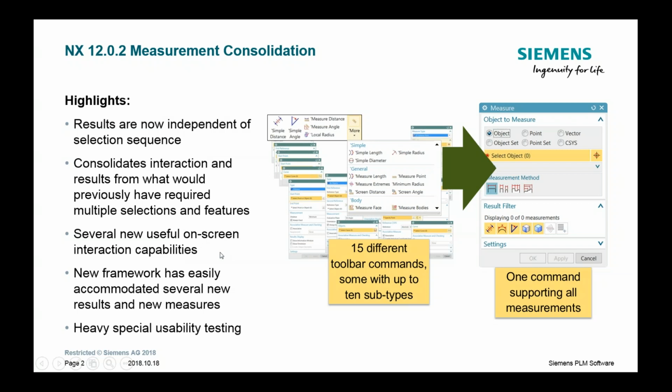You'll see a lot of things on screen as we go through here. This has made it really easy for us to add new kinds of measurements. We're not having to design new UI for every new kind of measurement, so it's really easy for us now to drop new ones into this framework. I'll show you a couple of those new ones here today, and there are more coming.